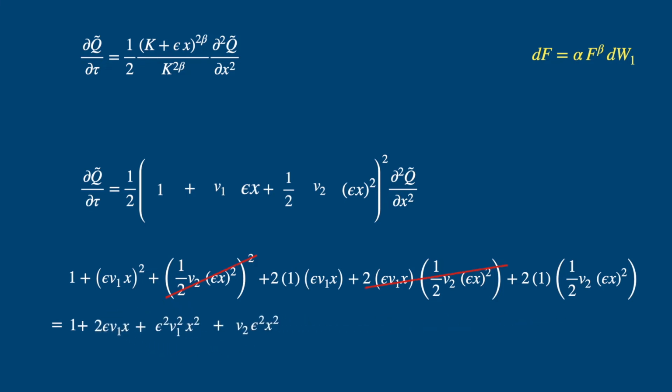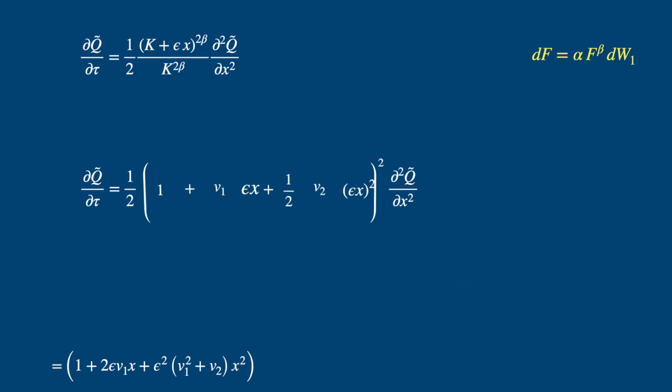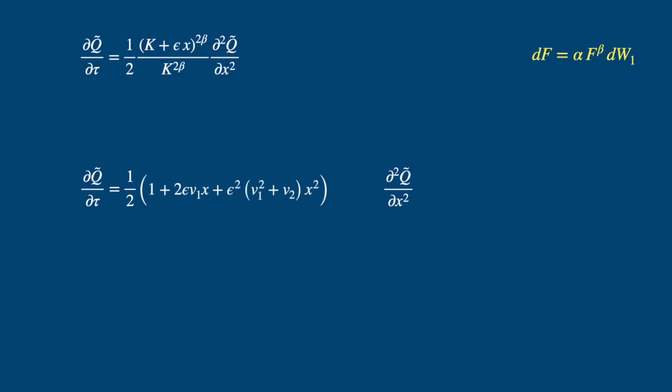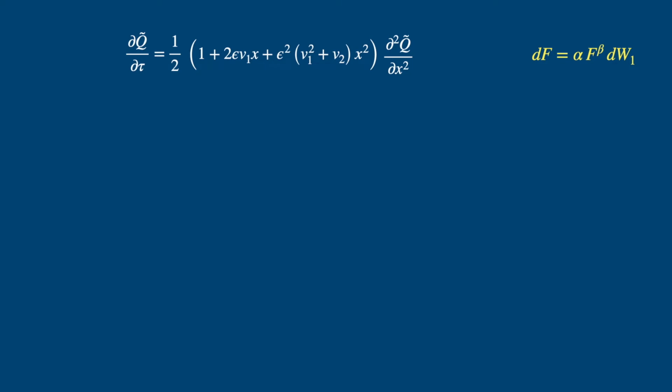We can combine the x squared terms by factoring out epsilon squared and x squared. And we can now replace the square of the 3 terms by this truncated version. So the complicated nonlinear coefficient has become a linear combination of relatively simple terms. We now try an asymptotic solution. As we said earlier, it looks like a power series solution, but is fundamentally different in nature.